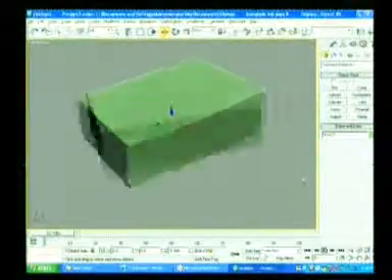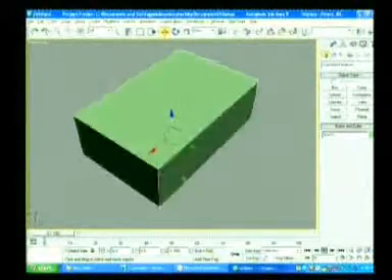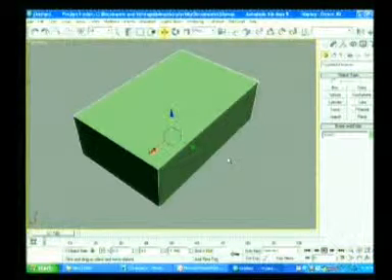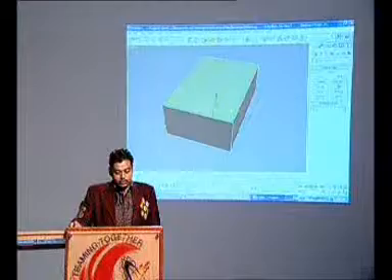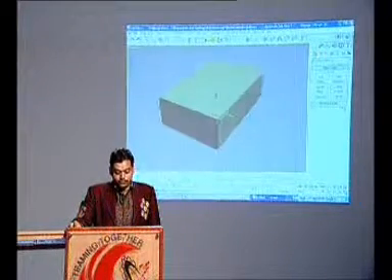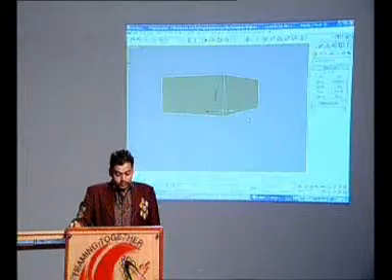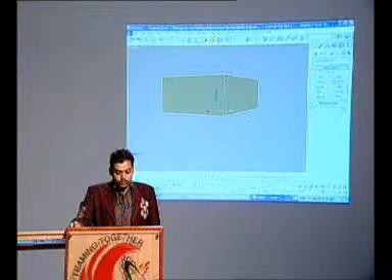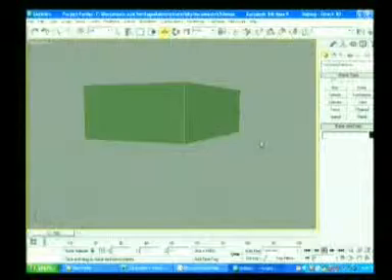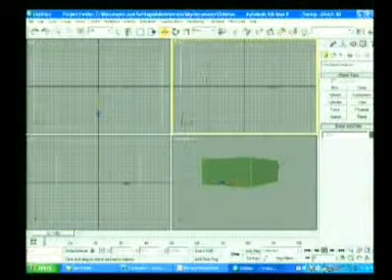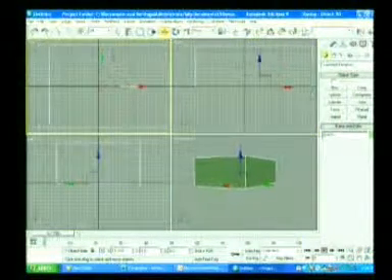The object is not rotating, the view is rotating. In the perspective view, we can see the object from all the sides, like upside. Then to come back to all views, press Alt W, and select the object.